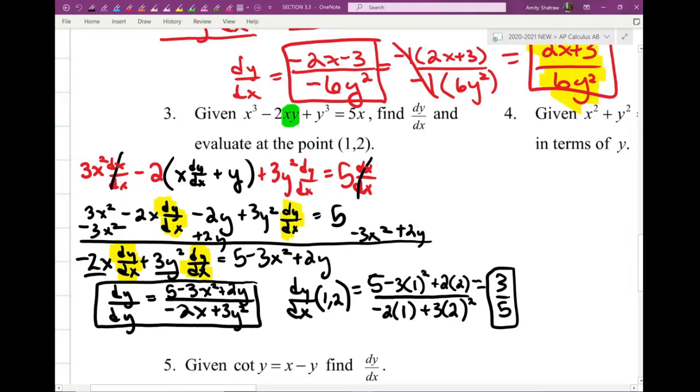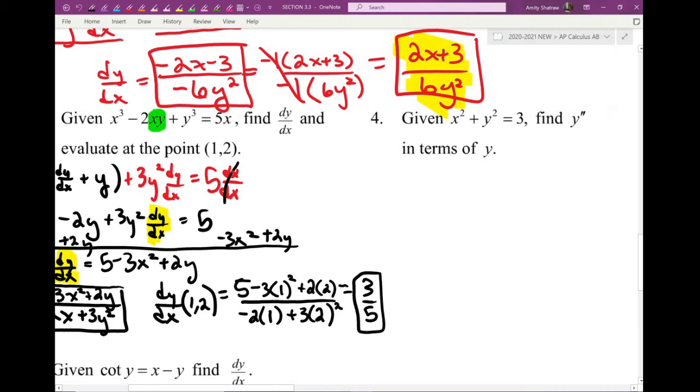I know you're jealous that I can shrink stuff. I know you're jealous. For this next one, it says, given that x squared plus y squared equals 3, please find y double prime in terms of y. And that means the second derivative, right? So I like this notation. This is the moment where if you want to try this, go ahead and pause me and try it your way with y primes instead of dy dx's. And when you're using those y primes, you don't write anything when you do the derivative of x, because remember that dx is equal to 1. Then when you're done pausing, you come back and you can check my answer here, okay?